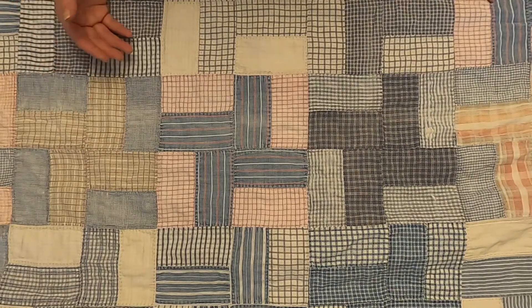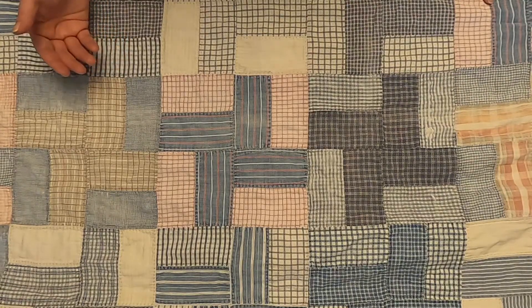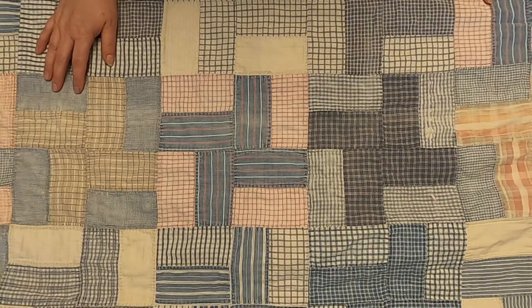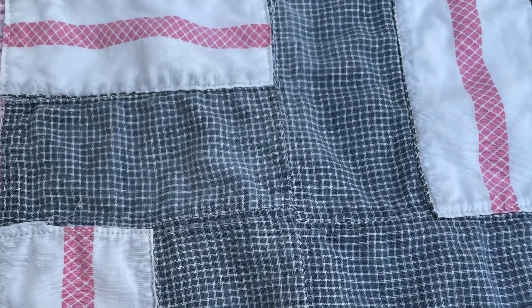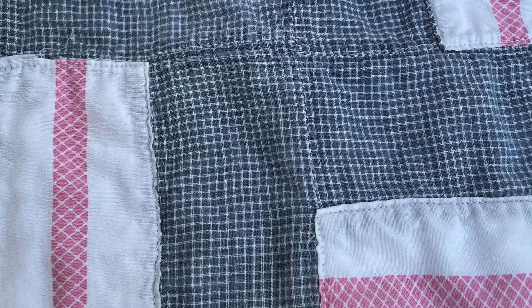I wish I knew, but I do not know if this maker used old shirts or not, but this maker absolutely used shirting fabrics. My guess is the maker used old shirts, maybe worn out shirts, to make this. Another important thing to note: the maker was meticulous about making sure that the plaids were running straight. That's really hard to do if you've ever worked with plaids, but the effect is so cool — I couldn't find one that was off even a little bit. They are perfect.